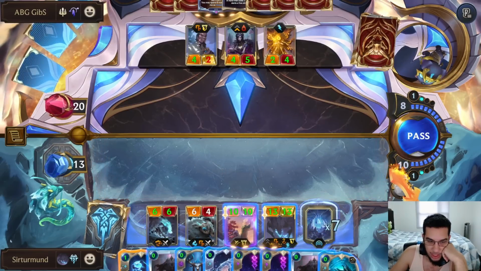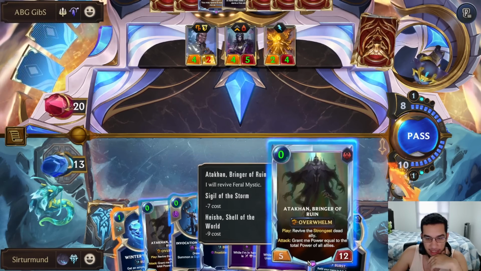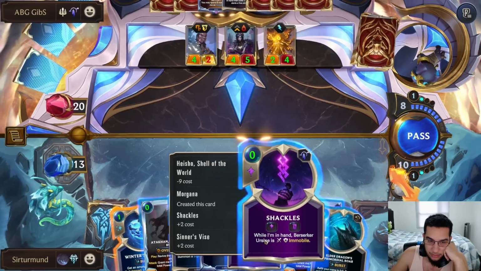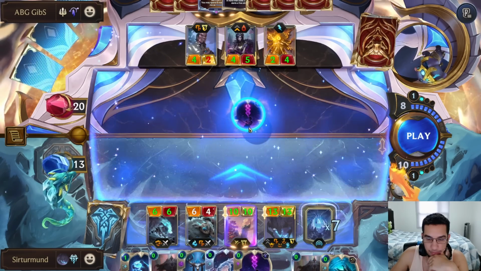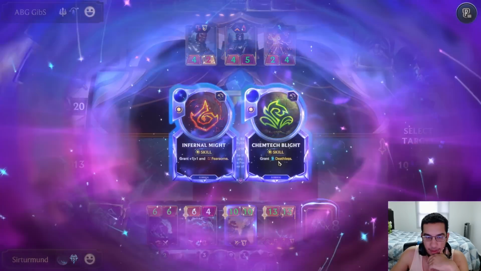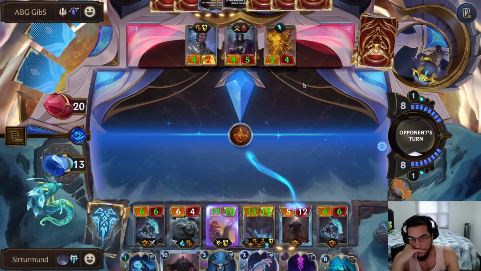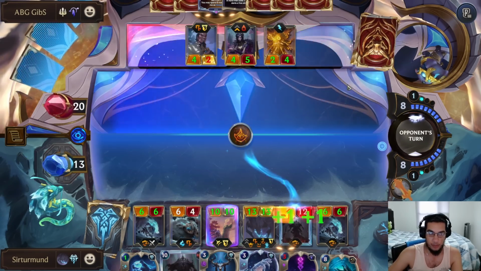It's kind of annoying, though, that we're going to be using up the Isho ability here. If we play this, we're going to take the sigil and the Isho, right? So we're going to take both. So maybe we play this Shackle here, and then play the Atakan. And yeah, opponent's just losing here. If this Elder Dragon or this Atakan get to attack, the opponent just loses the game.